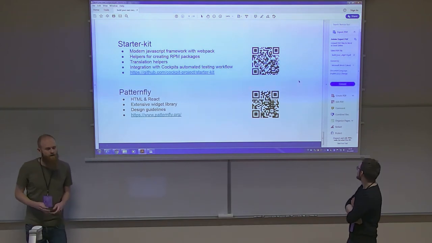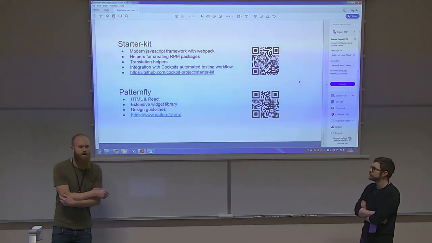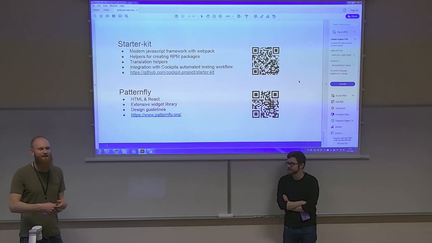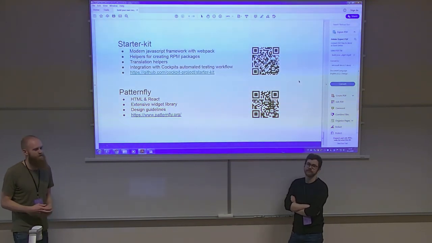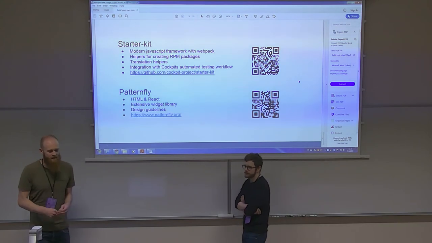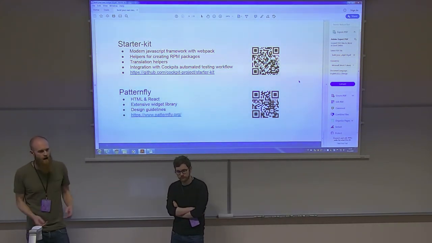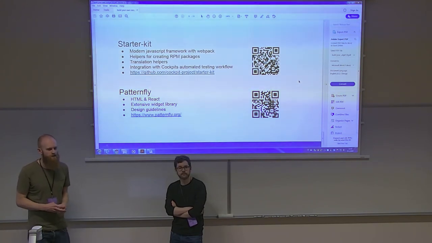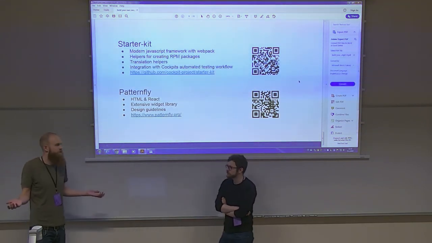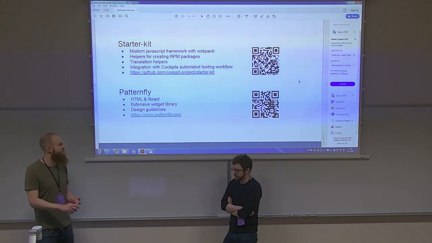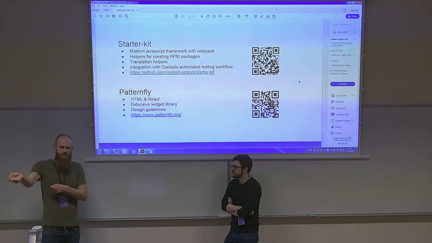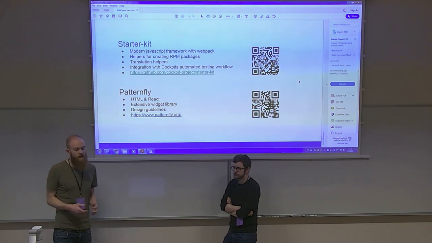Okay. So in the Cockpit project GitHub organization, we have something called the Starter Kit, which is a template for how we use modern web development to make Cockpit plugins, which uses Webpack, so they can use all the JavaScript libraries from everywhere. Mostly we use it for React, because most of Cockpit's development is done in React these days. But we also have a lot of other things in there that we use to make successful open source projects, right? We can make RPMs, we have release scripts in there, we have hookups with a very extensive Cockpit test suite, which spins up VMs for you so that you can actually test that. And translation helpers and stuff like this.